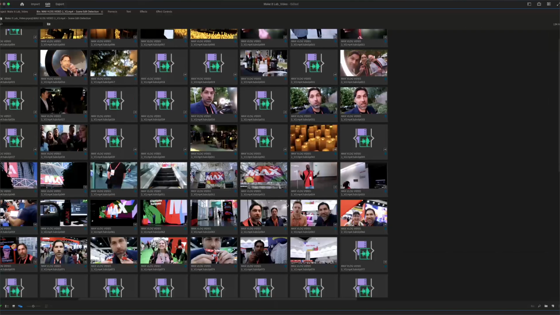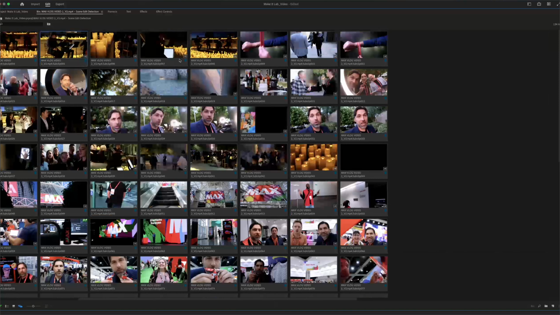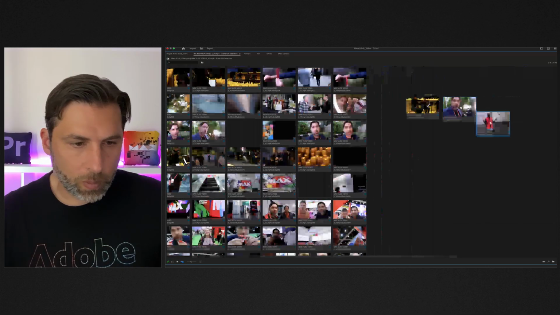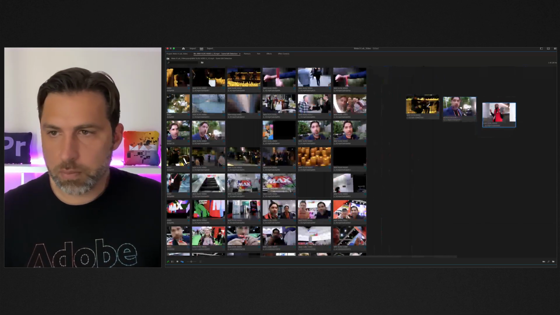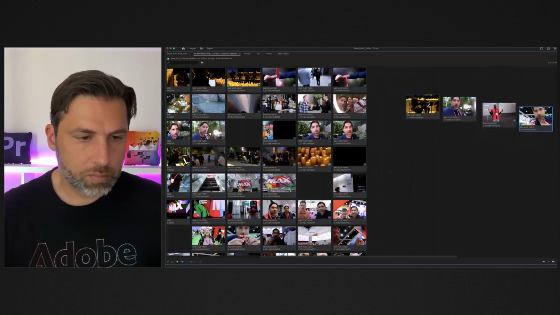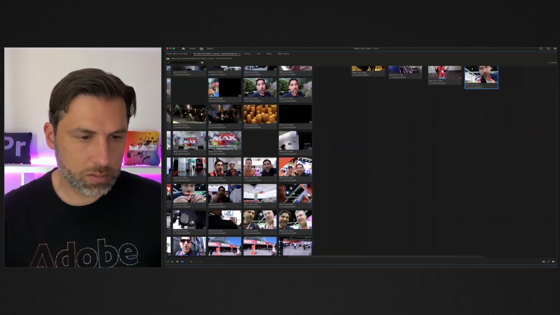I'm going to do this really quick. I might want to grab this shot here, drag and drop. I might want to grab maybe this shot here, drag and drop. Let's grab this clip and we'll grab one more clip, maybe this time-lapse shot here.